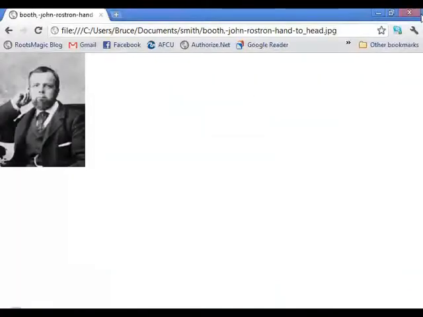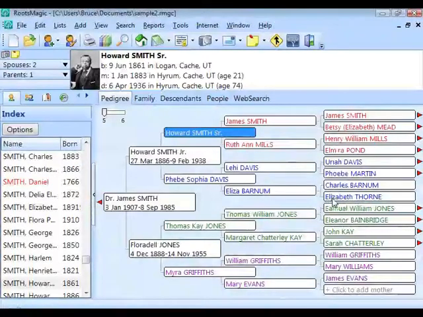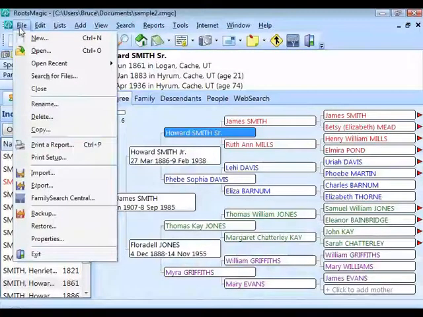Okay, let's go ahead and talk about when I move my database to another computer, because that's one of the big things you'll see. Okay, there's a couple of ways I can move a copy of my file to another computer. They're both under the File menu. One is called File Export, in other words, create a GEDCOM file of my data, and the other is to create a backup. Okay, now both of those will basically create a copy of your database in a format that can be moved to another file.